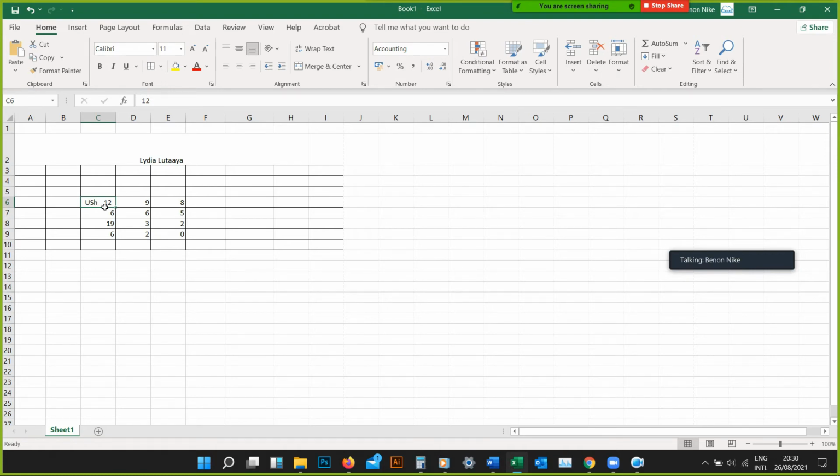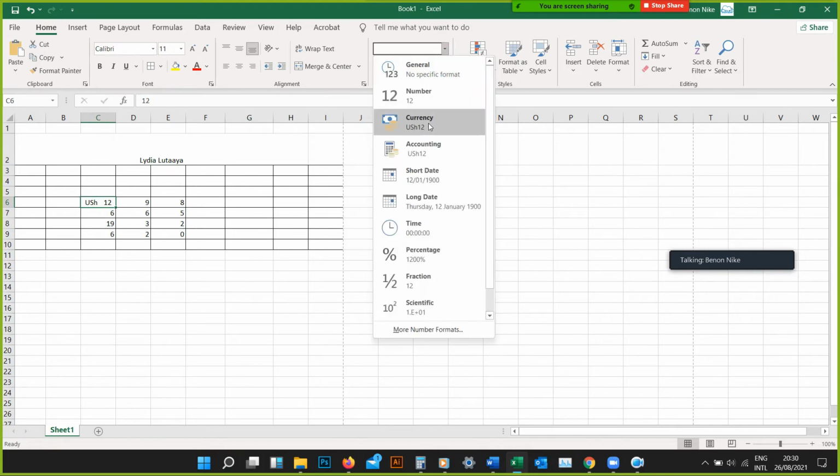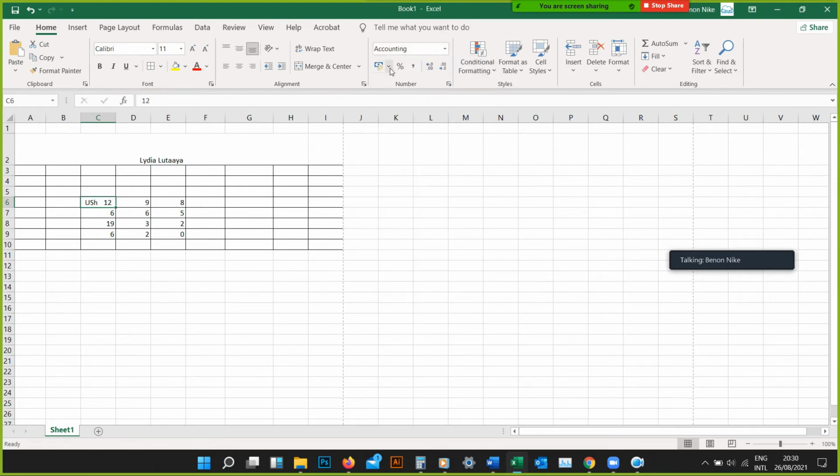If you're using dollars, you come straight here, select accounting, and come to this small arrow here and use the English United States. And you can now see down here, it has changed. Even if it is any other country, maybe euros, Chinese, you can still change it.